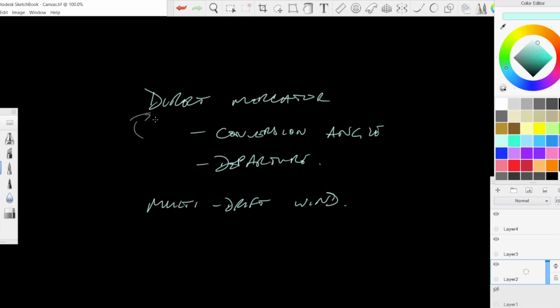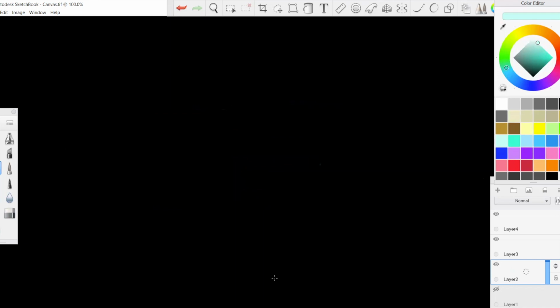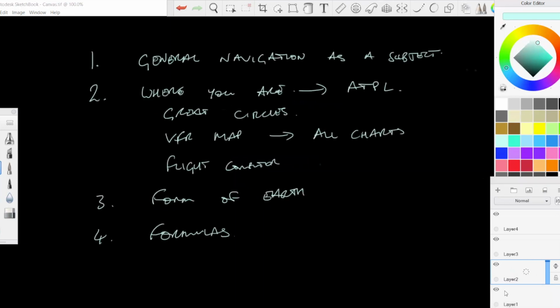That feeds back into the direct Mercator chart, which is a chart we'll mention in a minute, which is completely obsolete for almost all purposes. You'll use it in MET, actually, strangely enough. A load of the high-level MET charts and the significant weather charts are direct Mercator. But apart from that, unless you're flying regularly very near the equator, you're not going to use a direct Mercator chart for much at all. Right, so that's the nature of GenNav.